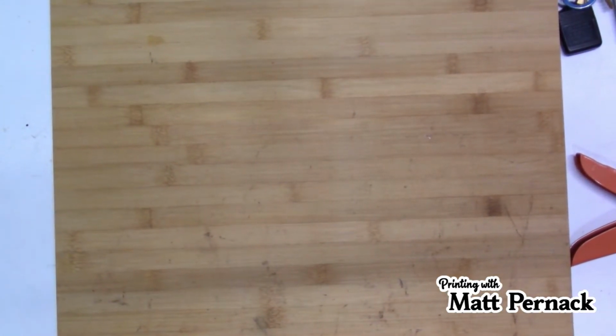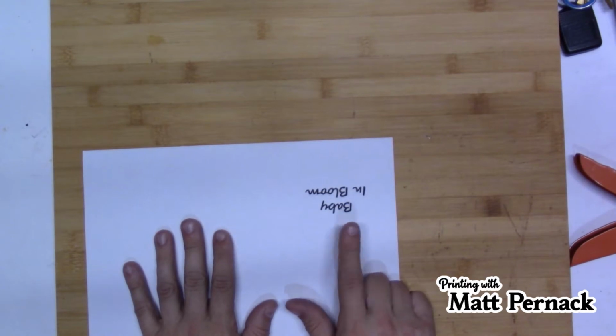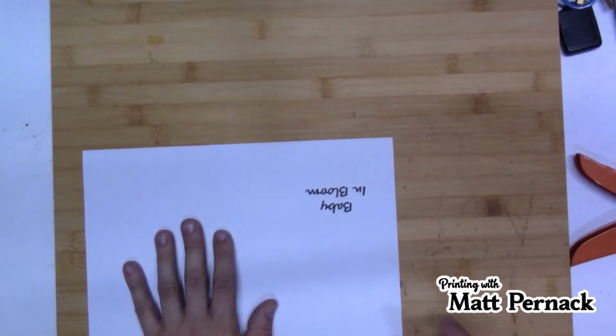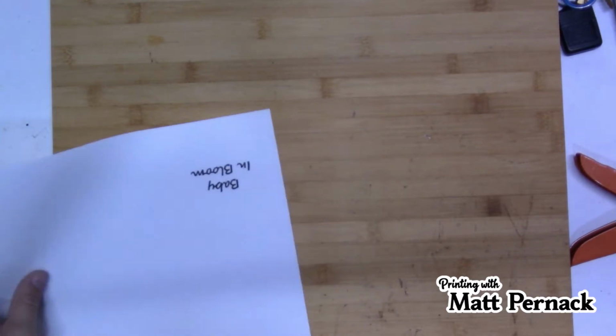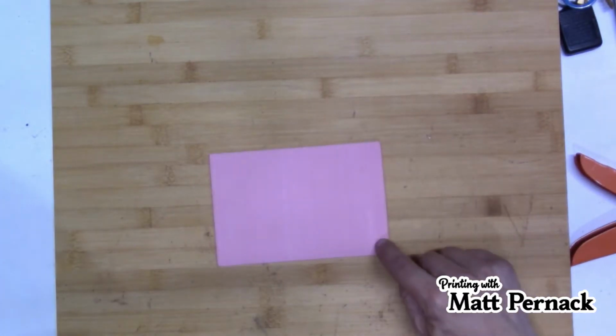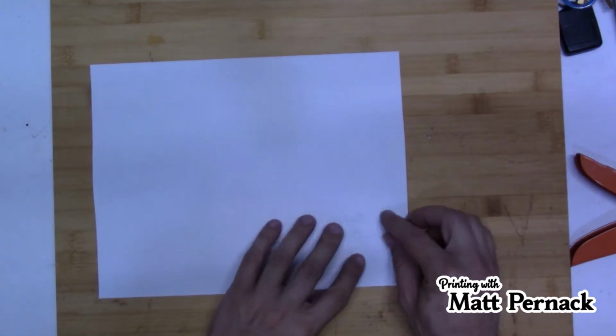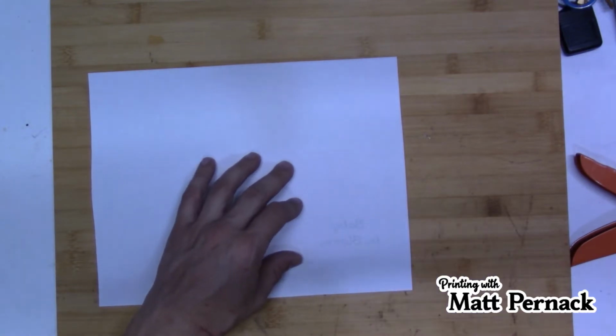And then once I know that it's pretty hot, because it's already pretty warm, I'm going to immediately print out a new version of this. And why am I doing a new version? Because you want it as fresh as possible. And I'm going to leave it completely on the paper. And I want to put this more towards the corner.